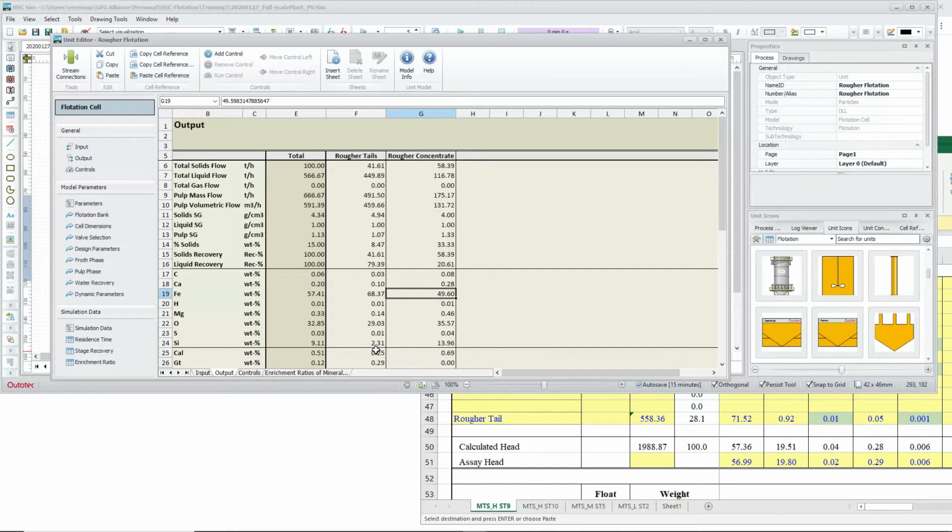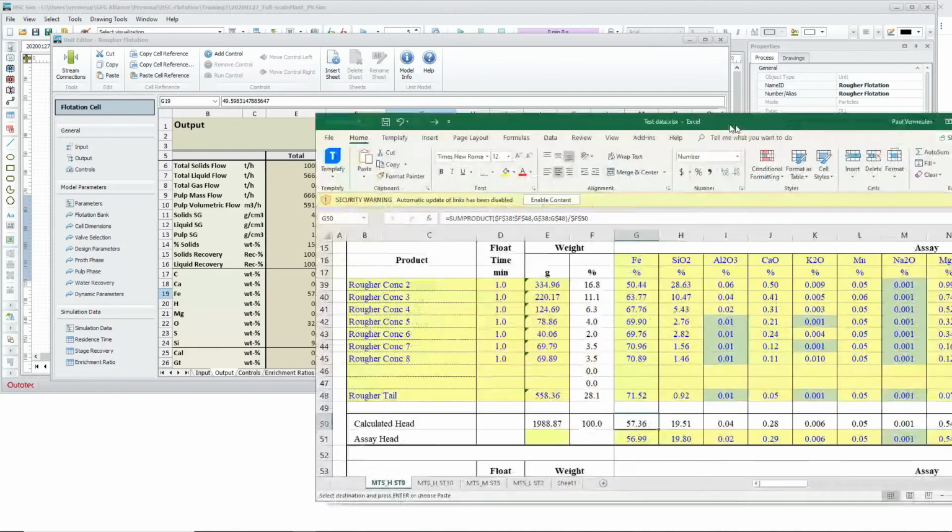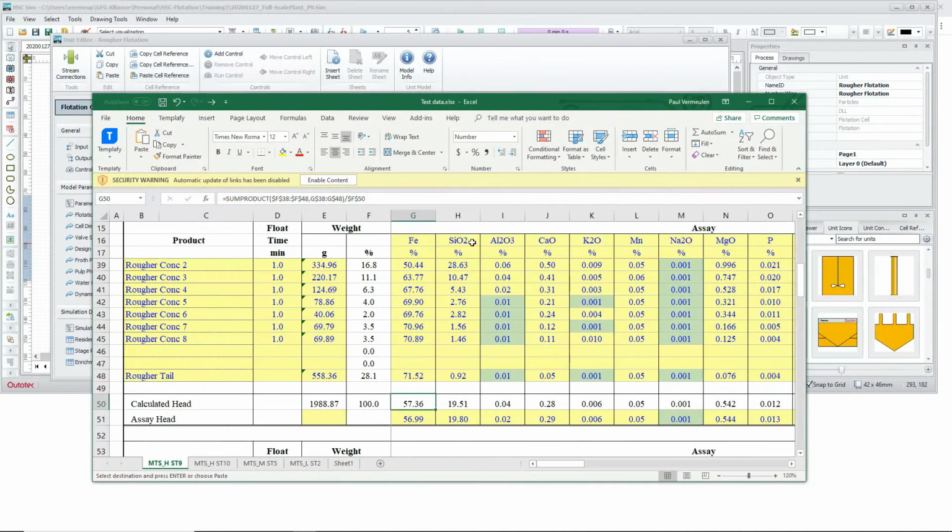What's that in silica? Well, I don't know, but I also know that this test work data is in oxides. I need to do the same thing as we did at the start and just report silica as silicon. So shall we quickly do that? Let's do that here.